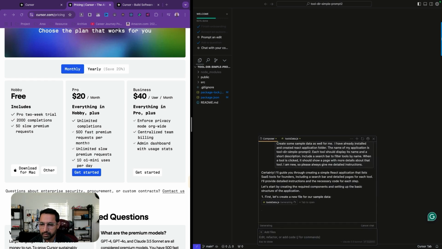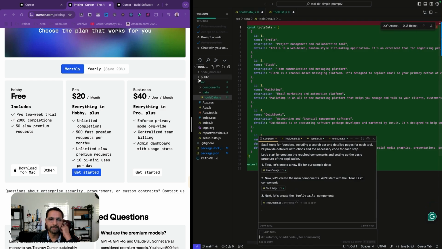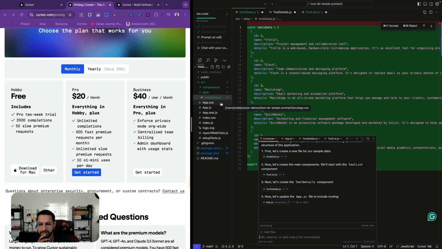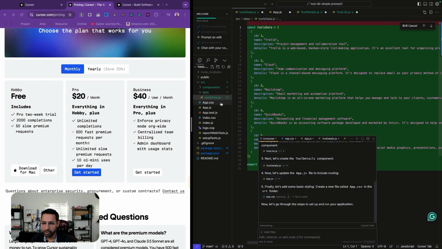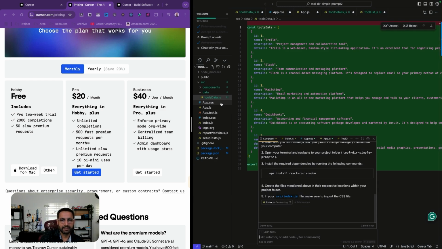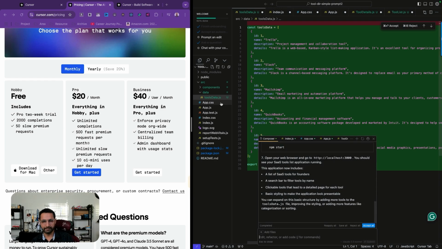This is including the search bars, the detail pages tool. Let's start by creating required component. So now you can see it's already started creating all these files, pages, components, and everything. I will show you, even though they are there, you will have to press accept all to actually apply them.